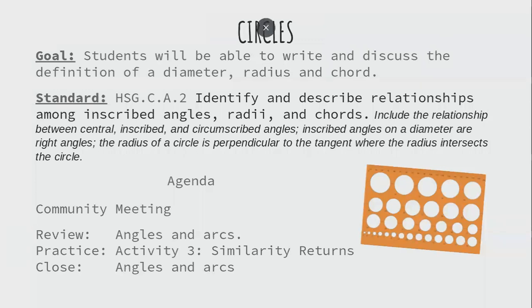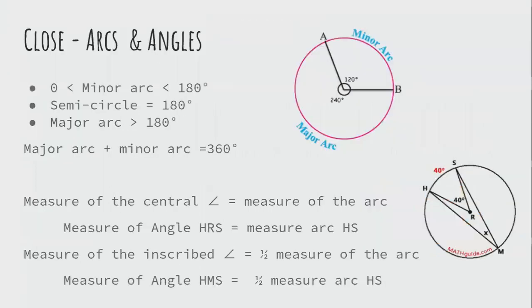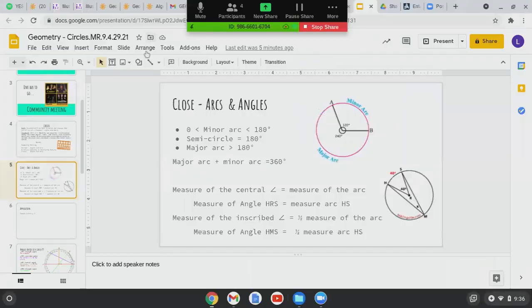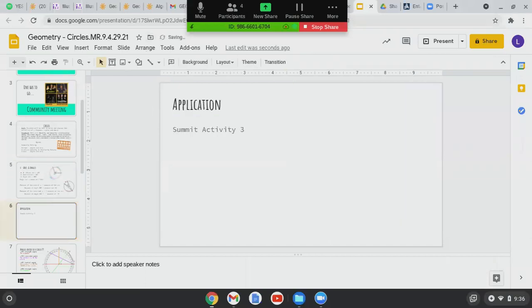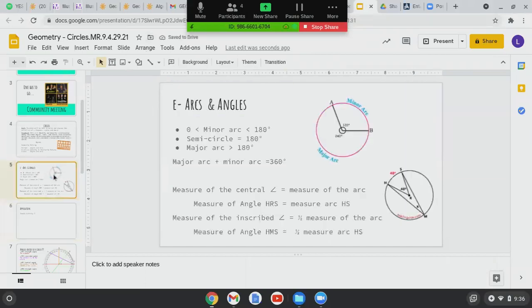And let's see what you get. We are going to do an activity in Summit. So I hope everybody has access to it. All right, so our review versus our close. It was the close the other day, sorry. I'll change it so that it is appropriate. How about this? Start over.